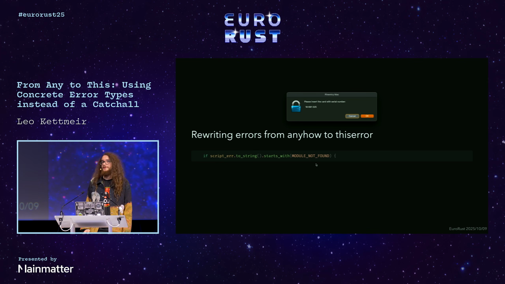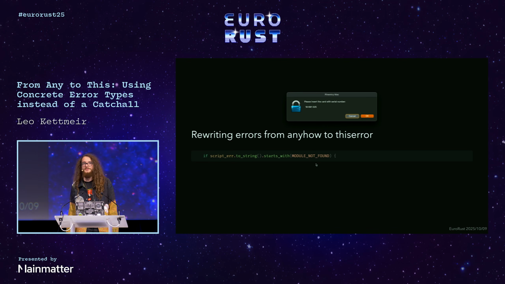But always when you nest errors, box them for sure, especially if they're large errors, because else it's just going to blow up later on and you're not going to have a fun time. So make sure that you box up your errors ahead of time. And yeah, that's pretty much it.